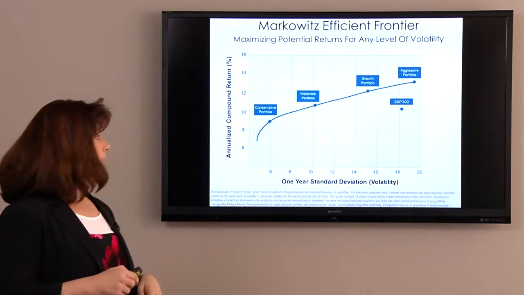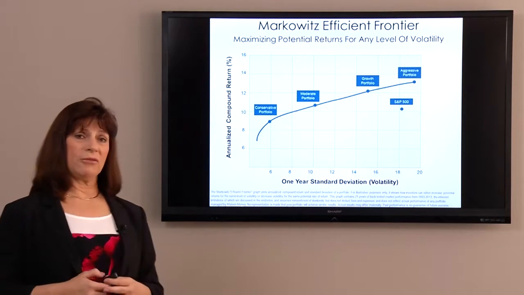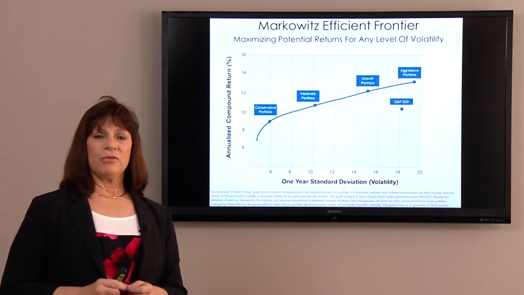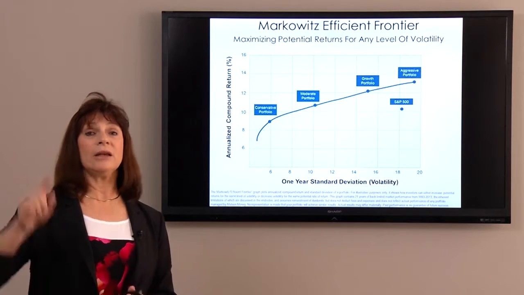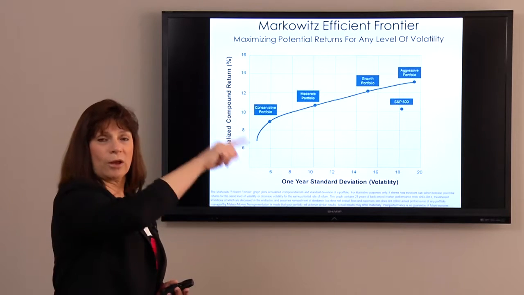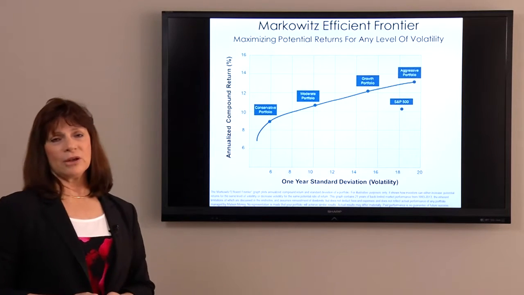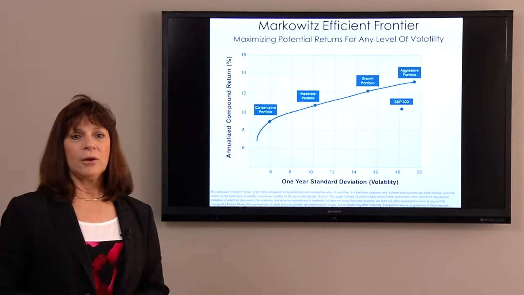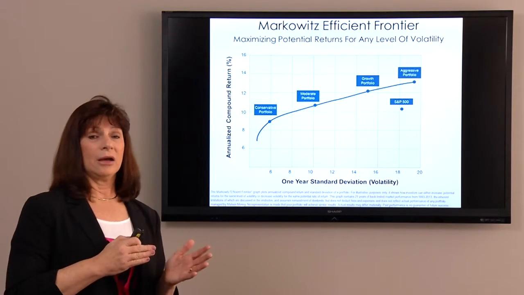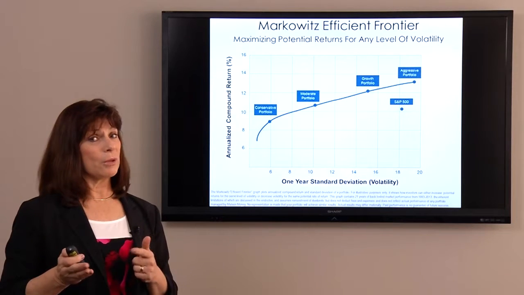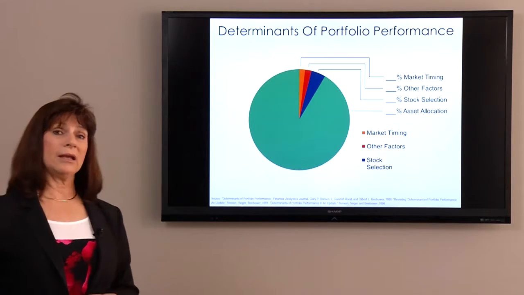So if you look down here to the right where the S&P 500 window is, the S&P 500's long-term rate of return is between 10 and 11%, but the volatility, or the roller coaster that you're on, is pretty significant. It's between 18 and 20%. Well, if I can get the same return for significantly less volatility, that might work for me in the long run, especially when I go to take income.